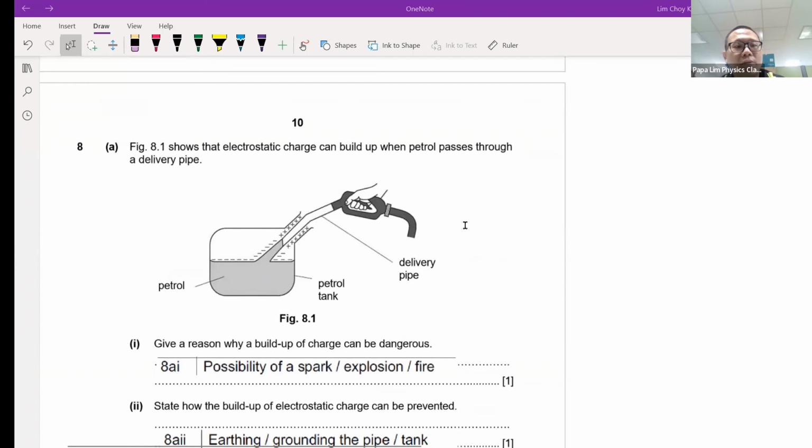Question 8 is on electrostatics. Okay, so here what we have is a common situation whereby we pump petrol. When you pump the petrol, you find that there's actually static build up. Okay, because when the petrol actually runs out from the delivery pipe, there's actually friction between the liquid. And because there's friction, there will be charges involved. Some will be losing charge, and the other party will be gaining charges. So you'll find that there will be a charging up, an accumulation of charges near the petrol tank and the delivery pipe.